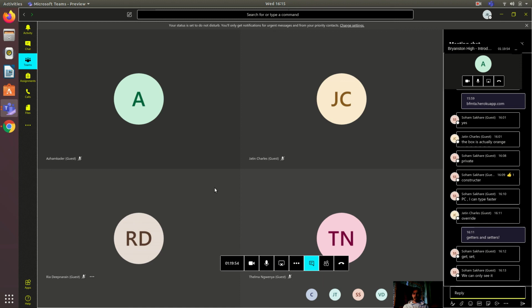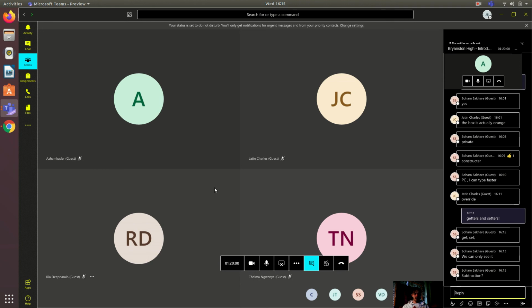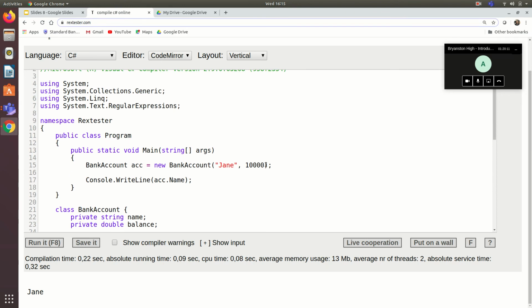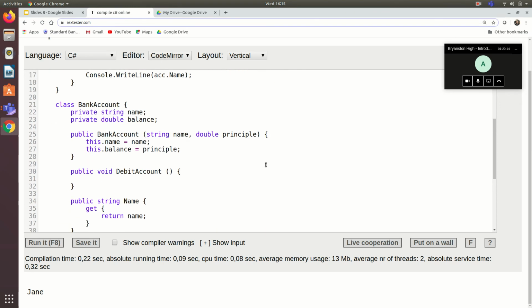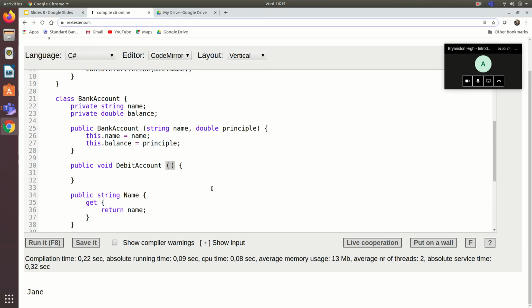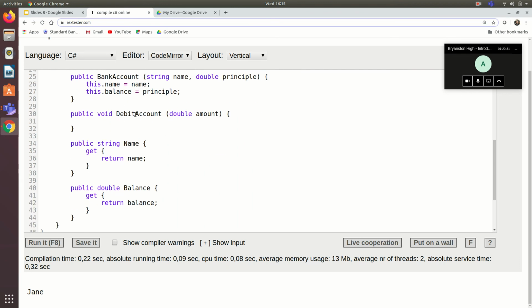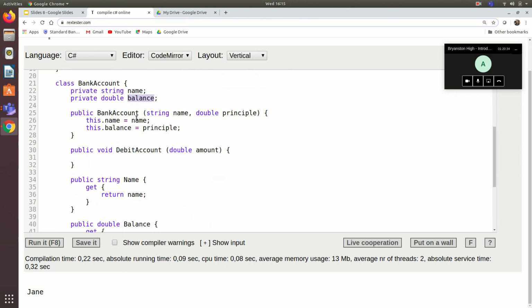When you go to an ATM and you want to take out money, we need to subtract something from the balance. But what something? Okay, yeah, so I think probably you guys get it now. We'll need an amount to deduct, right? Like the amount that the person wants to take out. So this is just going to take in one variable called amount. That's a double, and it's just going to be the amount of money that we want to take out of our account.